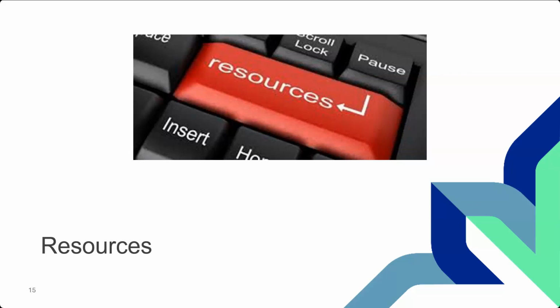Two, if it's TRICARE for life, they're 65 and older with Medicare and TRICARE, then you're going to bill Medicare, then TRICARE. If they're active duty, you'll bill TRICARE, then Medicare. So there's lots of stuff going on in that situation. And that's like a separate realm of not covered services. Now, if it's truly a not covered service, Medicare won't pay for it anyway, so it shouldn't fit into that MSP category.